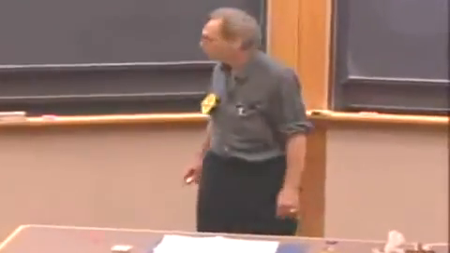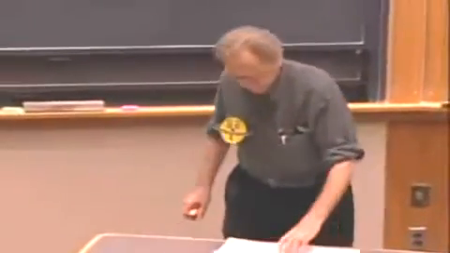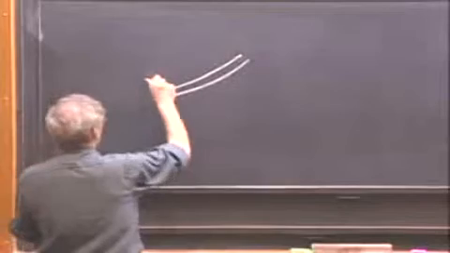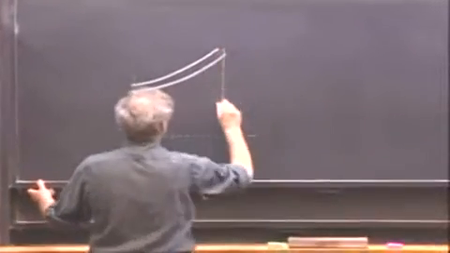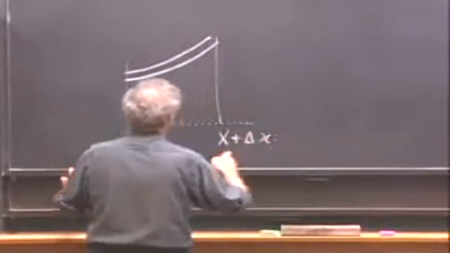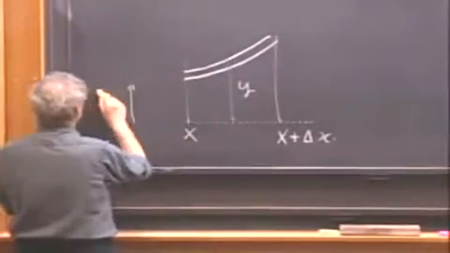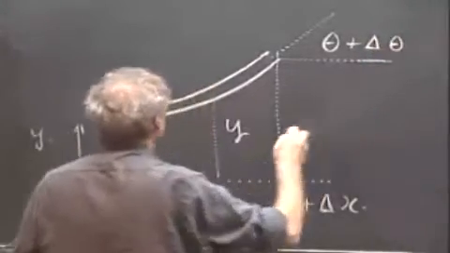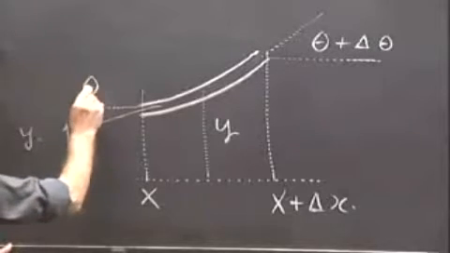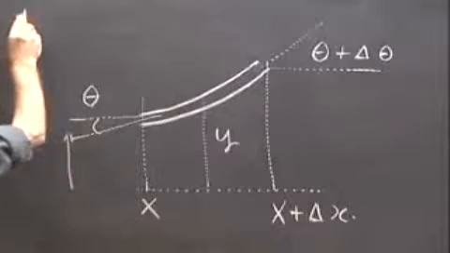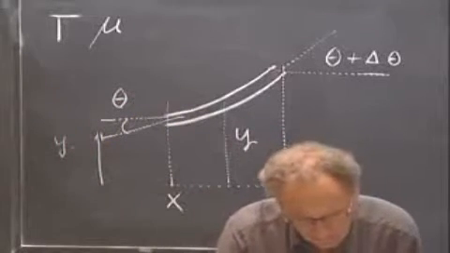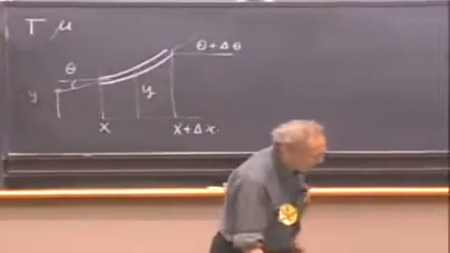So, now we have to understand two things. And that is, why does it propagate? And why does a mountain come back as a valley? And why does a valley come back as a mountain? Continuous medium, infinite number of coupled oscillators. I start here with a piece of that rope. Let's call this position X. And I call this position X plus delta X. I call this Y. And I call this angle theta. We have a tension T on the line. And mu is the mass per unit length. So, you tell me what the mass per one meter is, and I know what mu is. It's the mass per unit length.